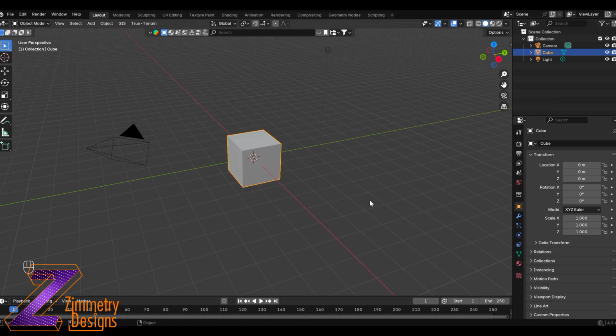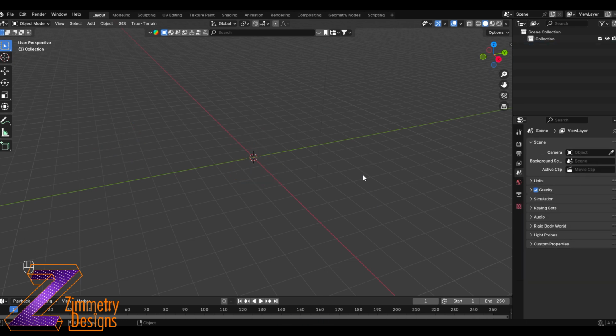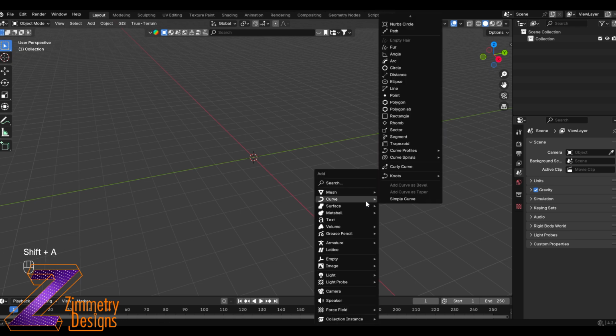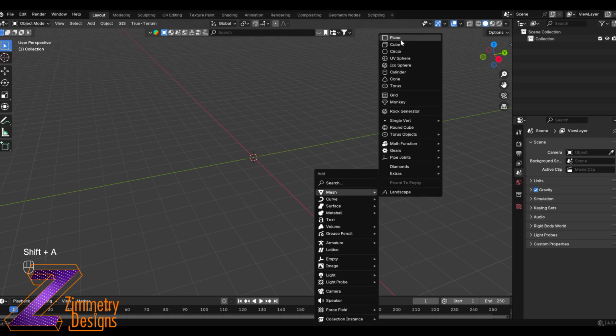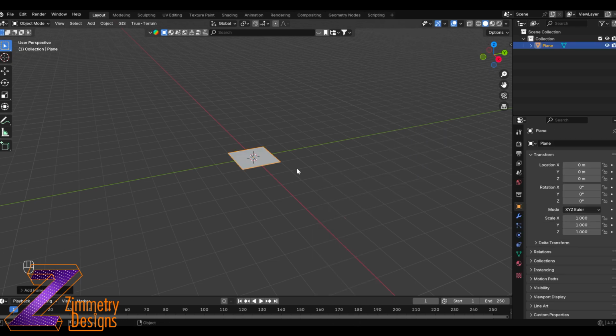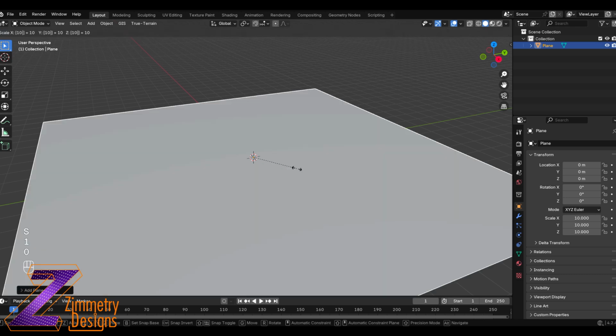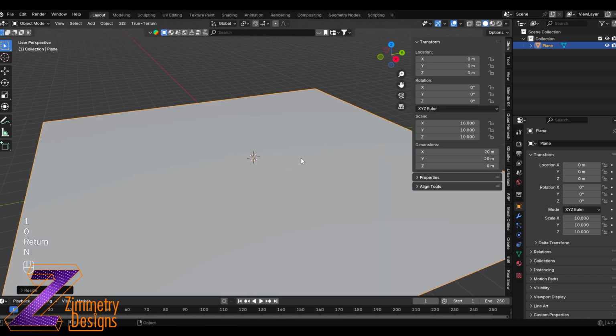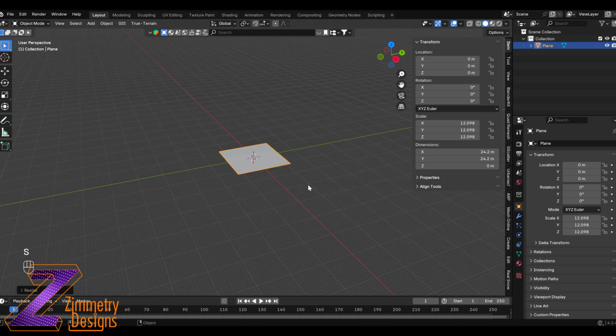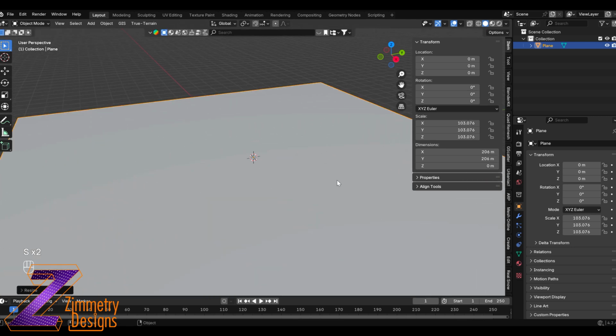And just like so many Blender tutorials, you already know what we're about to do. Press A and delete all. And then to create our lake floor, let's go ahead and add in a plane and scale it up 10. Let's bring up our N menu to see our dimensions. I'm going to scale it up more here.